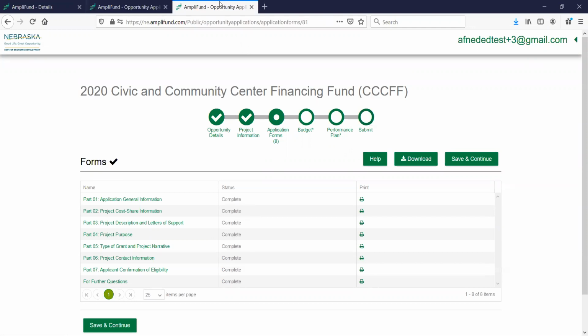However, if I want to get my application to a point where I can submit, this is what it has to look like. All forms have been entered into, information has been typed in, all the required fields have been entered, and all of them have been marked as complete. Once you have completed all forms, you can go on to the next section or go back and revisit any other section that you'd like to continue working on.